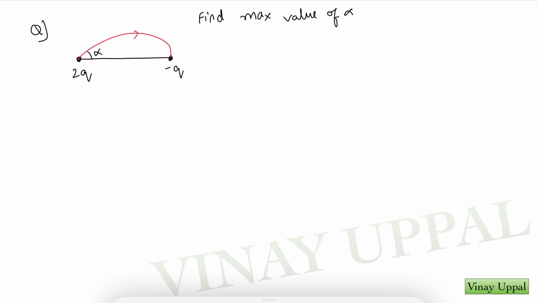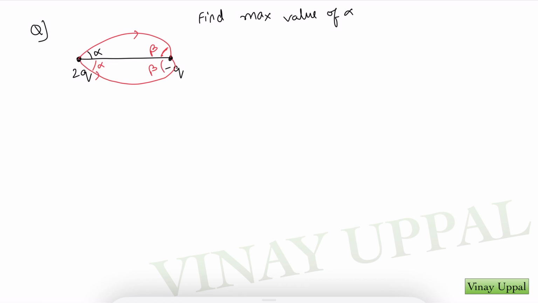Now because these charges do not have the same magnitude, not all the field lines from 2q are going to end up at minus q. So think in terms of flux, give it a try, and then you can take a look at my solution. Alright, so I'm going to first label this angle as beta here, and draw another equivalent symmetrical line below, also at alpha, and this is beta.